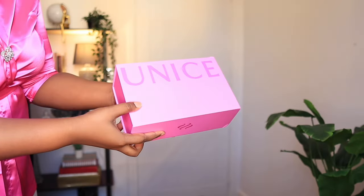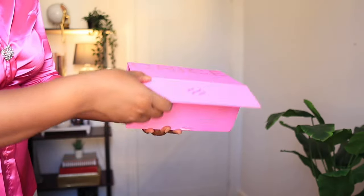I actually got this robe from there. It's very pretty. I like it. I like the color. I like pink a lot. Anything pink, I'm sold. So I like the color, and this is also the color of their box. When you open the box, you have the details of the wig here and all the hair care instructions, and also a voucher here.